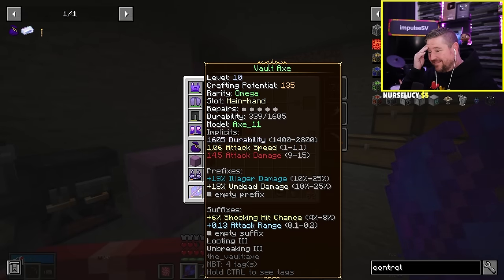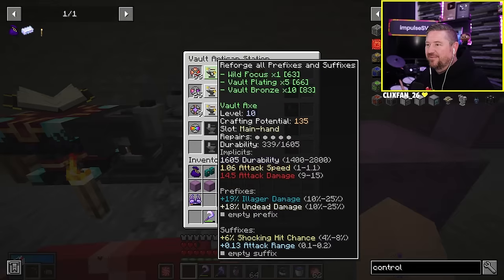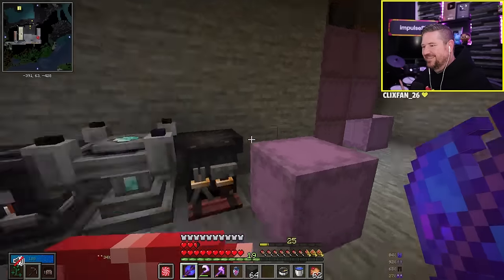Oh, no. It's so much worse. Now we have empty prefixes. I assumed it would give us... All right, reroll again. It's costing me. Wow. How about now? Okay. Soul chance? What's that gonna do? Illager damage. Chilling cloud? Is that good? Bad. Leave it in the station?